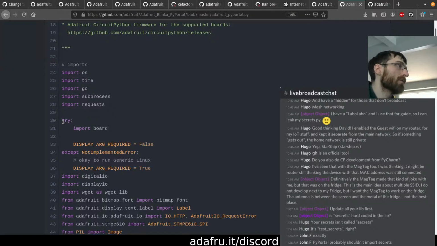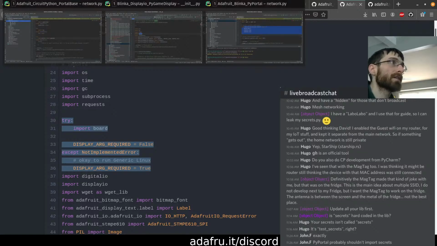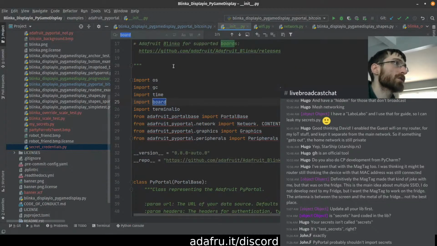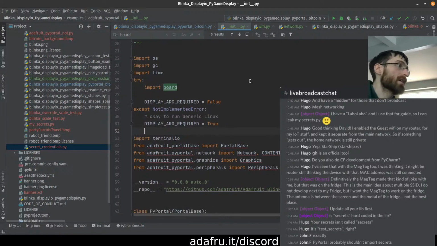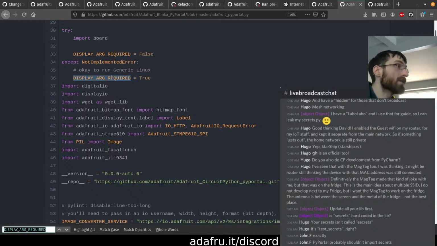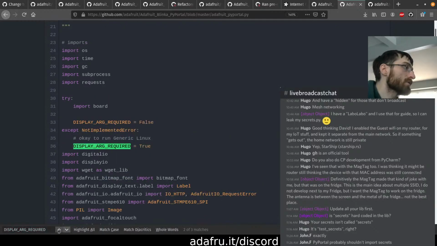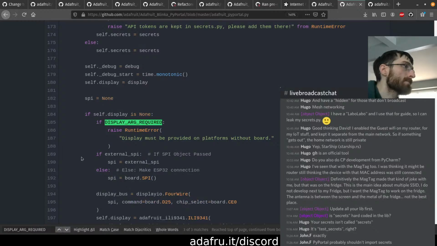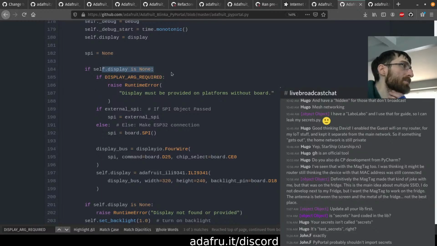For now, I know we're very far down the rabbit hole of changing things and trying things. But for now, what I will do is just reapply that exact same fix that I did before inside of this Blinka PyPortal. I'd made this variable, and this variable does get set to true or false. If the display did not get passed and we did not import board, then raise an error because we don't have a screen to use. But if we did get past the display, then we don't need to bother trying to get board.spi. We don't need to do any of this stuff because the display is already set up and got passed to us.